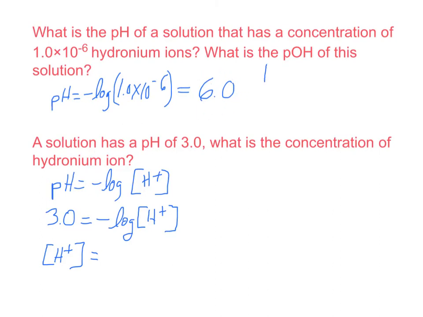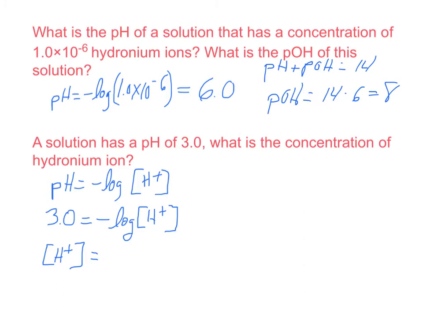Now to find the pOH, we would have to take pH plus pOH equals 14. You would plug in the pH is 6, and we would take 14 minus 6 and find that the answer is 8. So that's just telling you that the solution is not basic, because the pOH scale is similar to the pH scale, except that, backwards. Yes, exactly. For the pOH scale, 1 is basic and 14 is acidic. For the pH scale, 1 is acidic and 14 is basic. So it's just kind of reverse thinking.